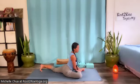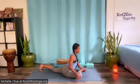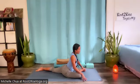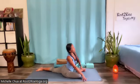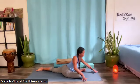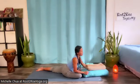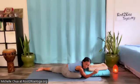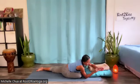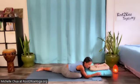Now, if your right shin is able to parallel the front edge of your mat, make sure that you're flexing your right foot to help stabilize the knee. And relax the back toes, and as you breathe in, lift your chest, stretch the front of your torso. Little by little, start to lower your torso forward, whether on a pillow or a stack of pillows that you can bear hug, or a block for underneath your forehead, lying face down. Whatever you choose, we're going to be here for the next 2 minutes before we switch sides.